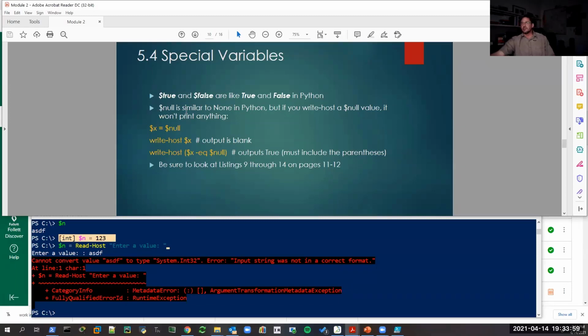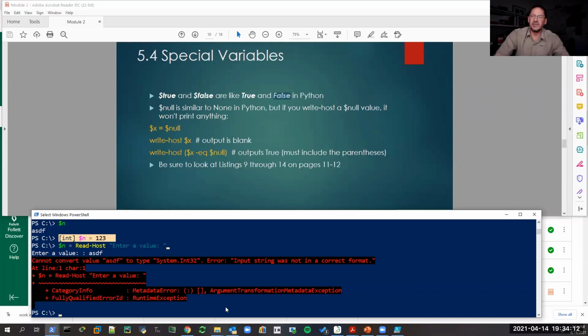Okay, special variables. Just like in Python, there were the True and False values or keywords. In PowerShell, they're actually like system variables. So they have that $ sign in front of them. But you use them the same way. You can compare values to true or false.